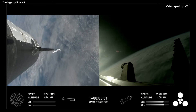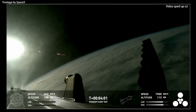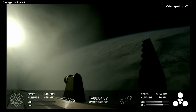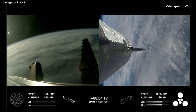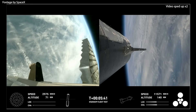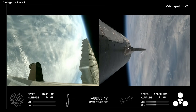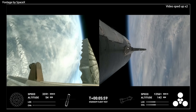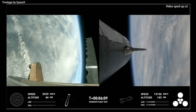Whatever upgrades SpaceX performed on the booster actually worked pretty well. After the boost pack burn, Booster 10 began slowly turning around to point its bottom downward as it also began to re-enter the atmosphere. This whole process went pretty smoothly and was quite similar to what we're used to seeing with Falcon 9 landings. The fun begins right around 50km in altitude, where we can see the grid fins begin to steer the booster in the right direction while providing stability as it re-enters the thicker parts of the atmosphere.